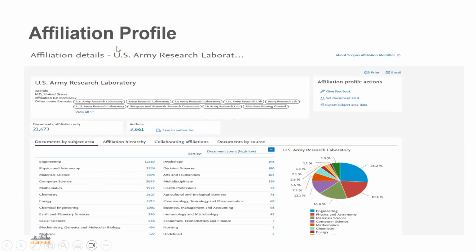Another sample here is the affiliation profile. If I would like to have information about a specific institution, how many authors are in that institution, what the productivity from that institution is, what the main subject areas of the outcomes coming from the publications and research output from that institution are, it can give me some insights about maybe the trends, or what exactly the main topic is that they are working in.